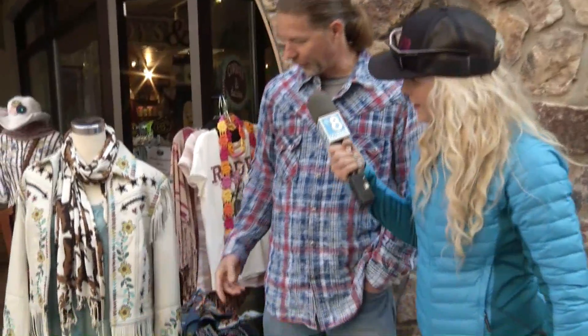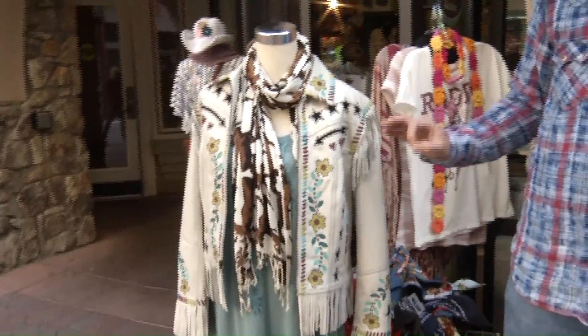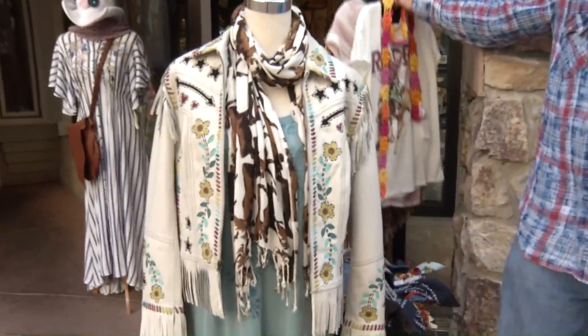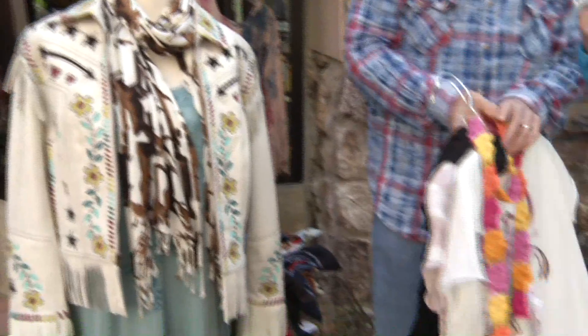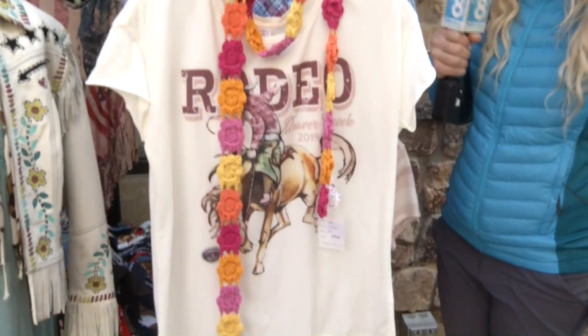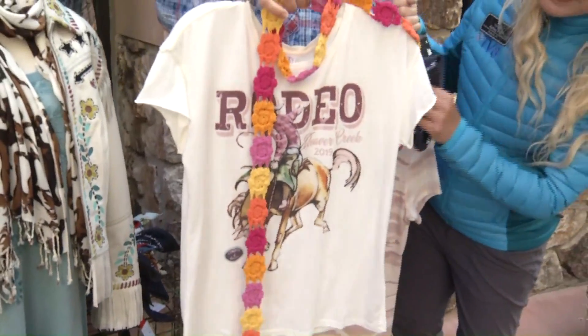Let's talk about some of the other ensemble pieces that you have here. This jacket is beautiful — this is a one-of-a-kind. This is Double D Ranch. It's an antique leather with beautiful applique detailing. It's all hand-stitched, hand-done fringe. And for rodeo, Donna has designed the rodeo t-shirt — that's the unveiling. Of course she has, because she's so talented. Beaver Creek Rodeo t-shirt by Donna Prescott.